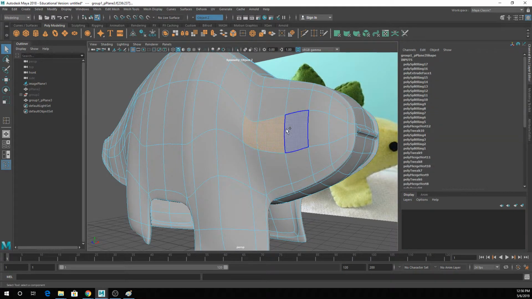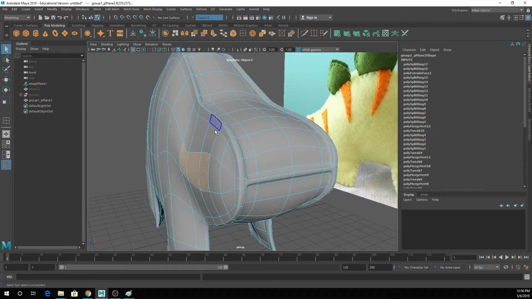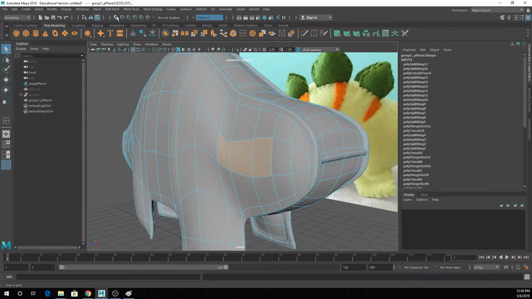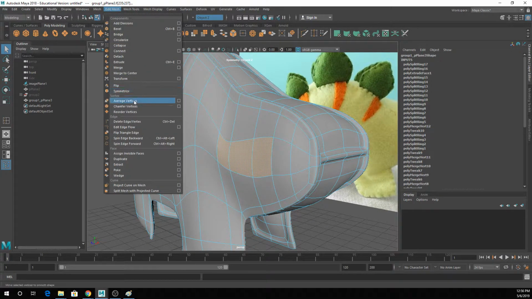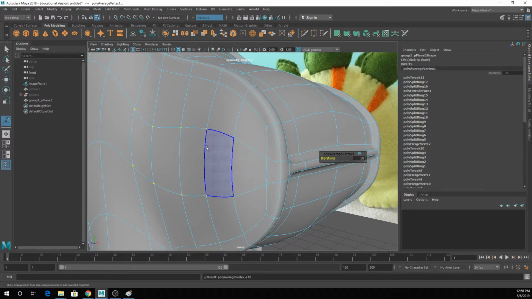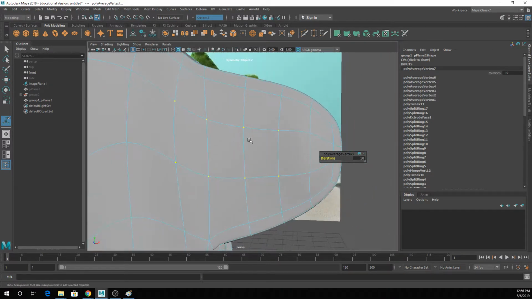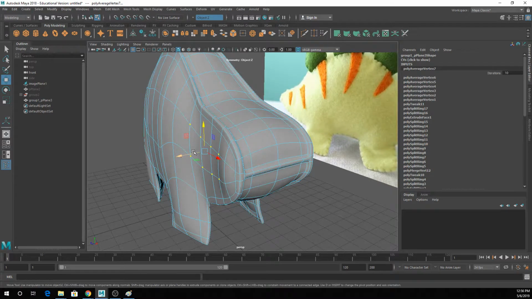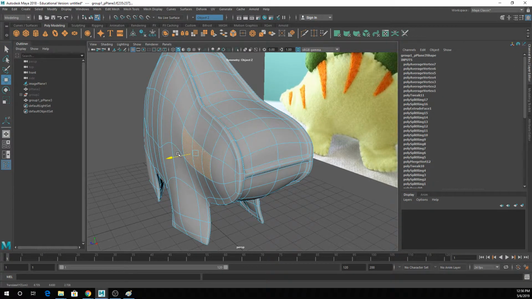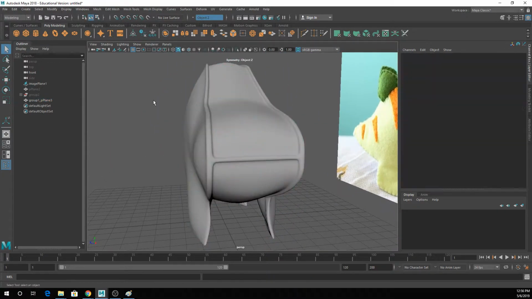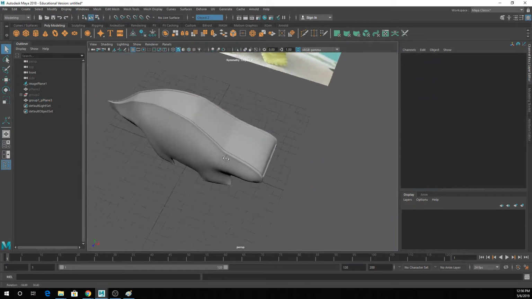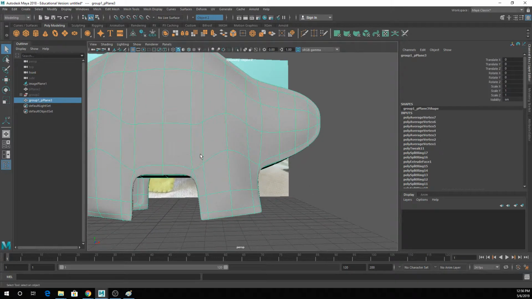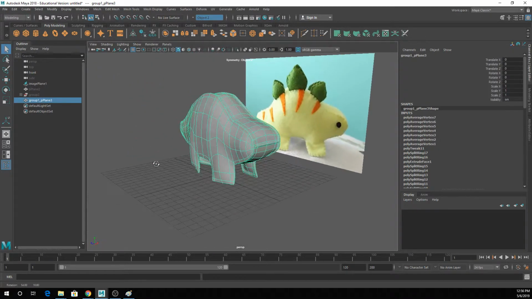The other thing you can do, which works really well on flat surfaces, is a tool called average vertices. If you're doing curved surfaces, sometimes it flattens them a little weird. But if you go into edit mesh and average vertices, you can see that it's flattening the geometry, but it's also spreading it out so it's not crushed on top of each other as much. At which point I can take it and pull it back out. So now I have a slightly more rounded dinosaur. And down here I might actually merge these, but yeah.